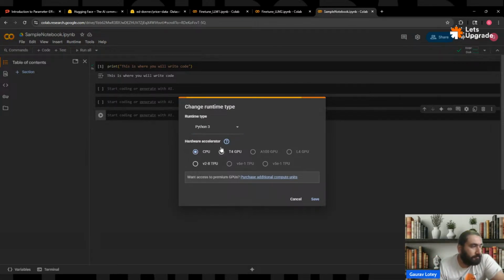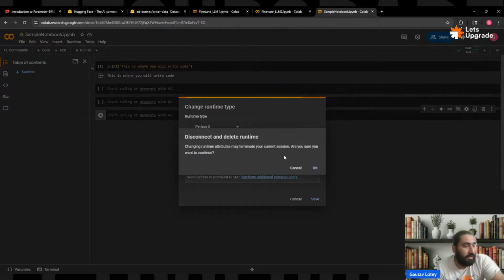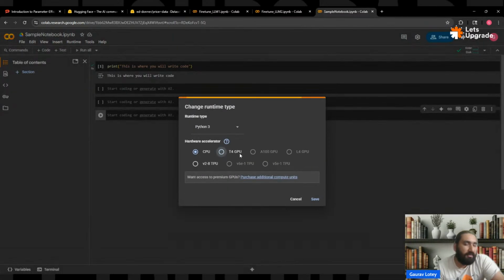Apart from here, you will see what type of hardware accelerator you want to use. Do you want to use a CPU machine, or do you want to use a GPU machine? We will need a T4 GPU, which is currently free of cost for us, but with some limitations. Higher performing GPUs like A100 and L4 are not available for free tiers. Okay, you can purchase some GPU resources, and you can use it.